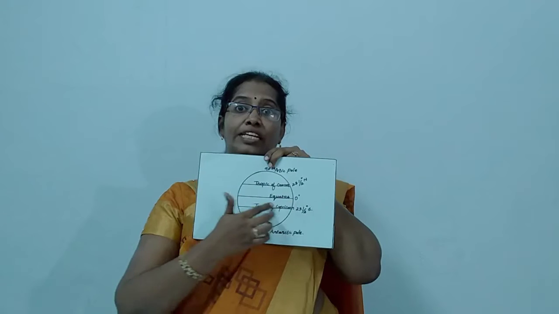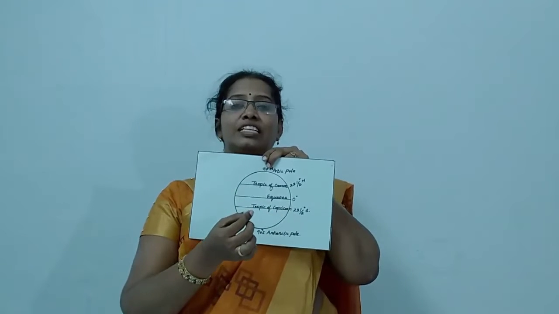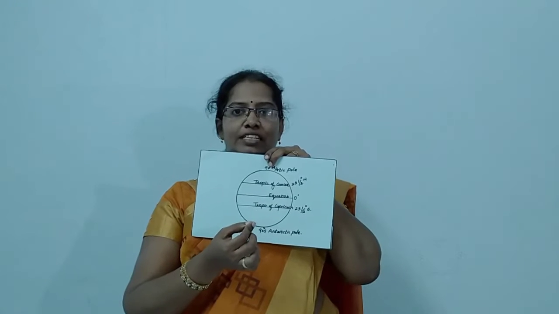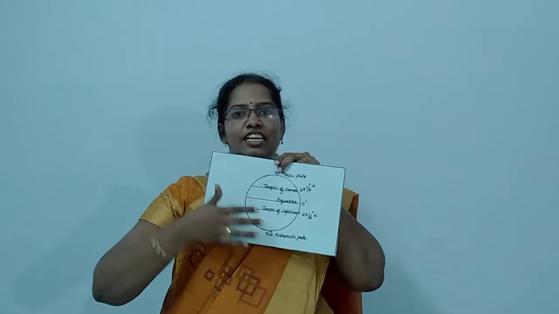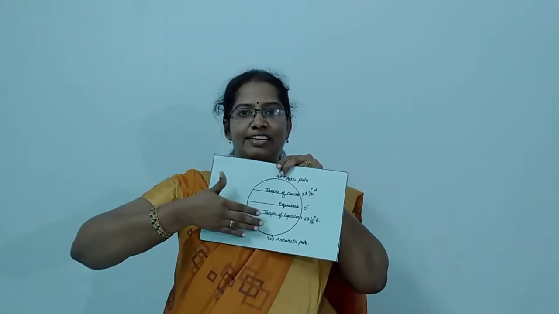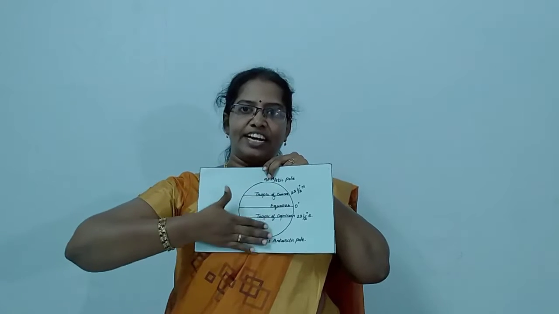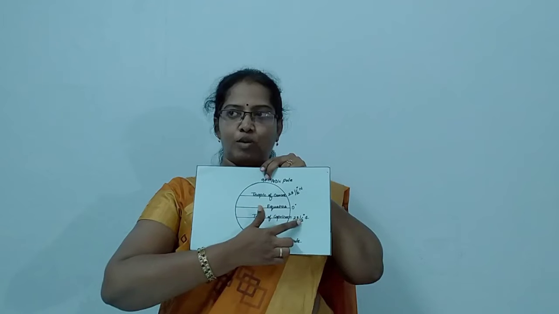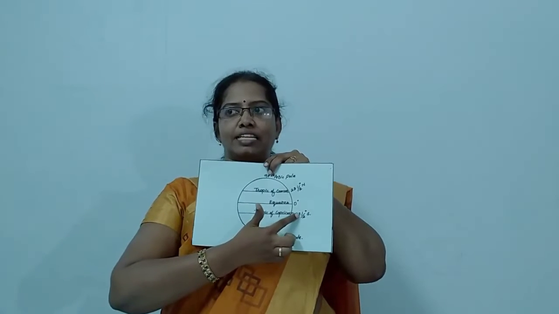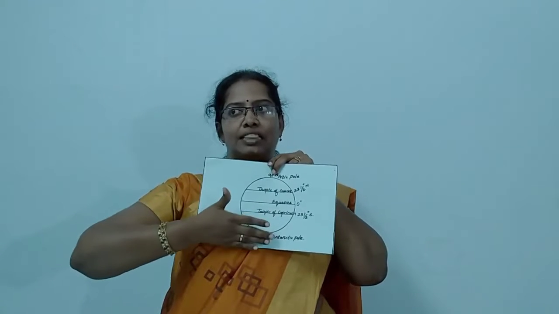Students, the central point, what is that? Equator. What is that in the sense? 0 degree. Why do they call it equator? Because it equally divides the territories into the northern hemisphere and the southern hemisphere. That's why we call it equator. Equator equally divides the territories. That's 0 degree. Northern hemisphere and southern hemisphere.